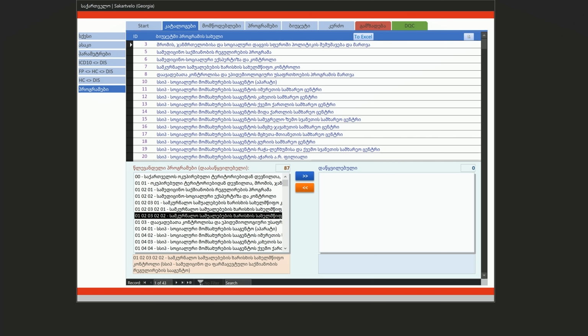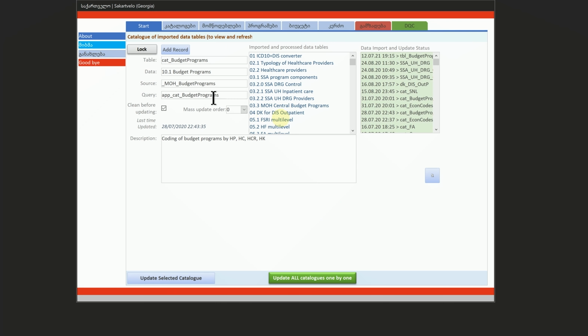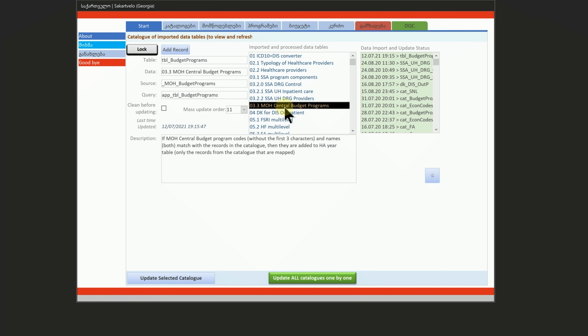Let me go to start, press renew in Georgian, and here is the central budget program. Oops, here it is. I edited it yesterday. So if we now press update the catalog, it will find which new programs in 2019 can be paired with records in our catalog.